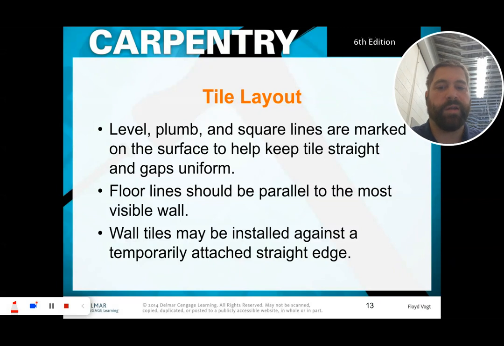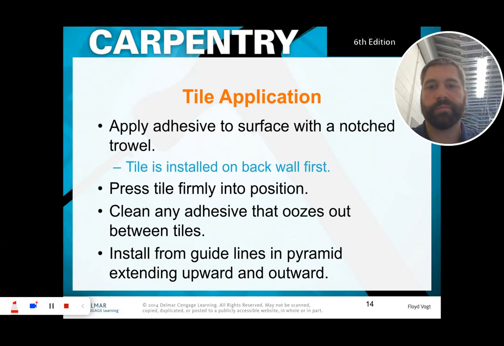Wall tiles may be installed against a temporary attached straight edge. So the walls are going to be a little different. And if you want to get into it and you're doing really well with the floor tiles, then we can start talking about the wall tiles. When you go to apply the tile, apply the adhesive to the surface with a notch trowel. We have the notch trowels, and again, the adhesive that we're using is going to be a thin set.